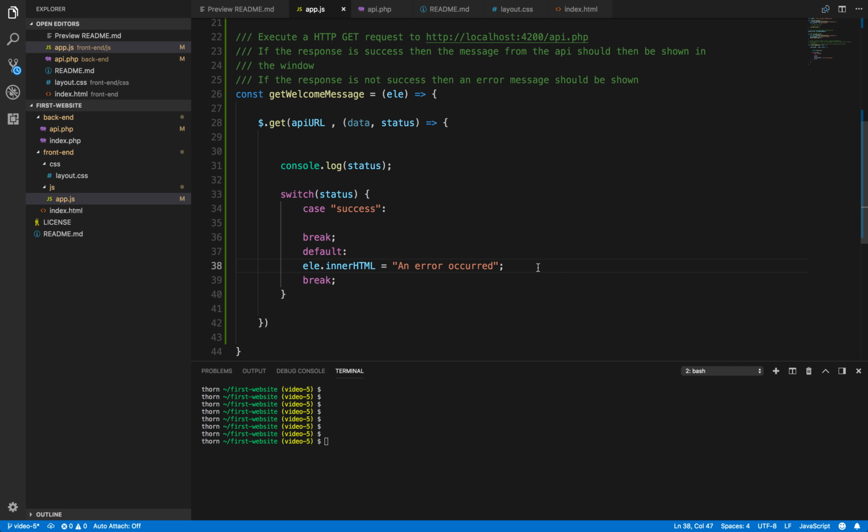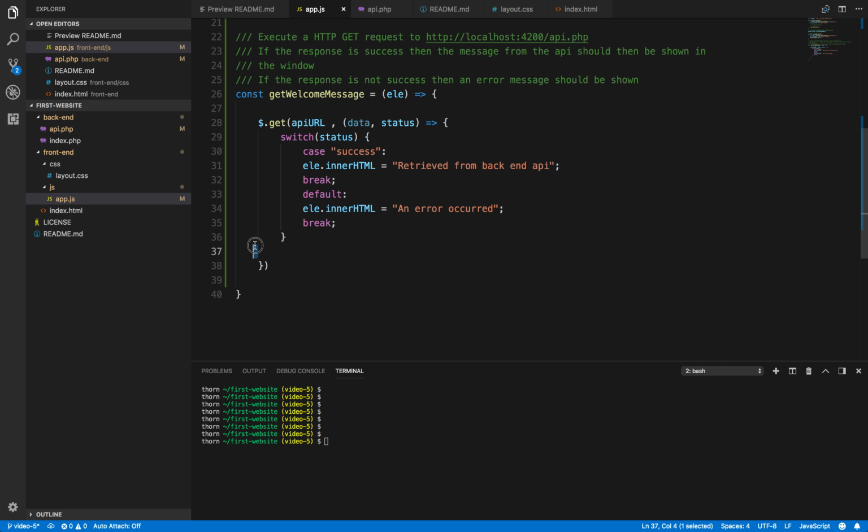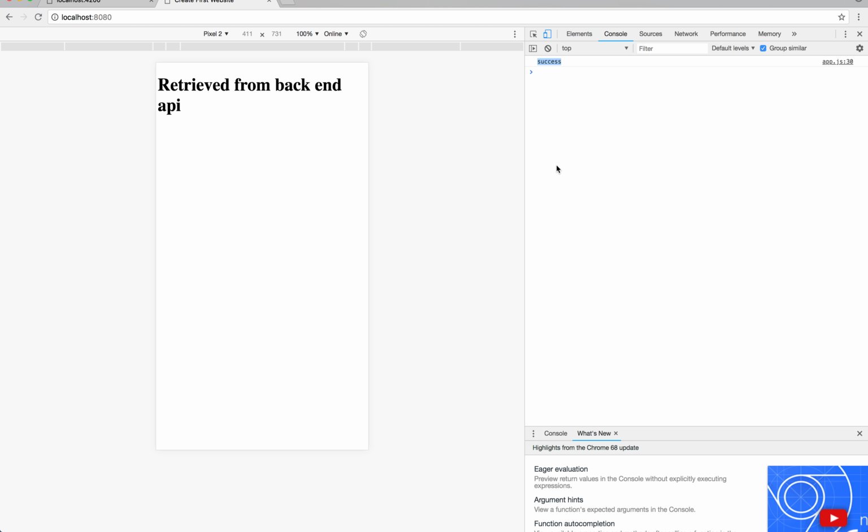All right, and our success will be retrieved back from API. Let's remove this console.log now to see what it is that we're actually going to get. And we should get received back from API if our code is all working.